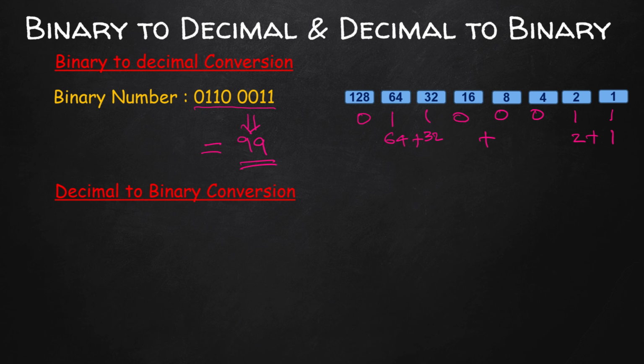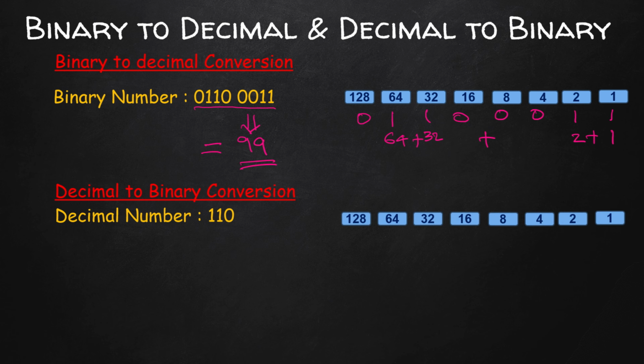Now how to do a decimal to binary conversion? So what is our decimal number? It is 110. So how to convert this decimal back to the binary? For that we need to get our binary reference table. So let me bring it on. Now we have the decimal number 110. In this table, just see what are the positions we need to take to reach the decimal number 110. So I am going from left to right. My value is 110. The first parameter is 128. So it is bigger than the 110. So I cannot take that. So I consider this 0.